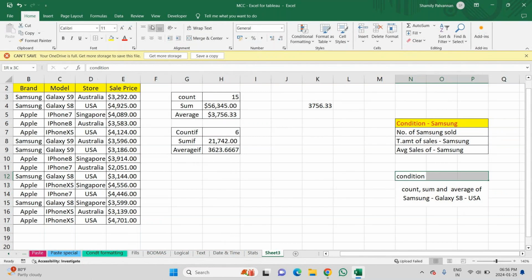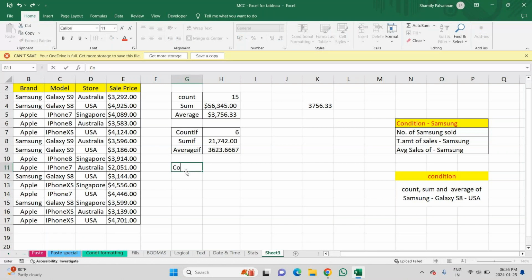So let's see whether we can find out the values or not. The same thing I'm going to use here. Countif, instead of if, it is going to be ifs. Multiple condition ifs. Then sumifs. Then averageifs.